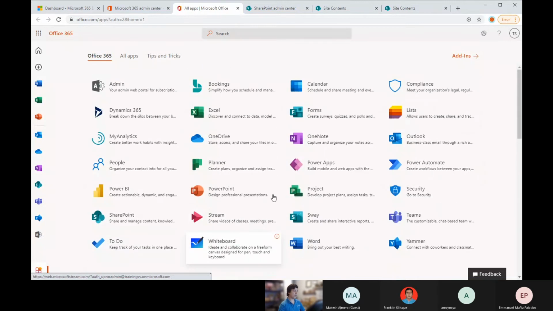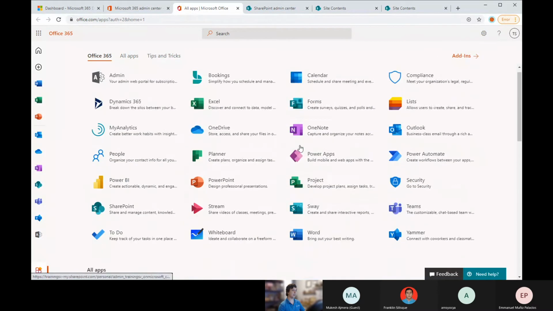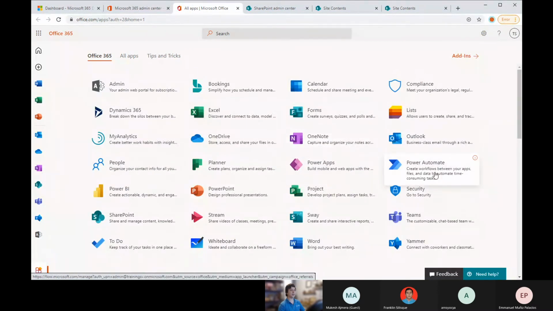Okay, so the Power Platform is a collection of multiple tools, mainly Power Apps, Power Automate, and Power BI. Some people put Power Virtual Agents as separate, but I think it's like a subset of this, because it doesn't even have the button here, and you can also open it from these panels.